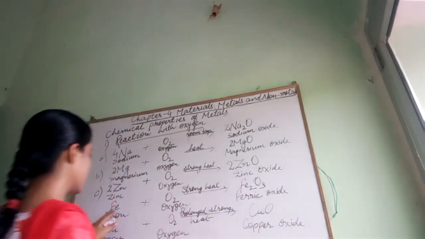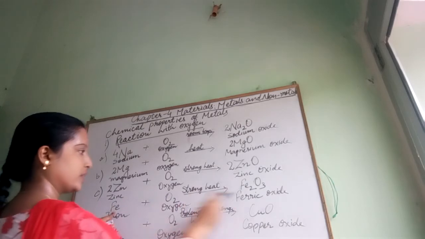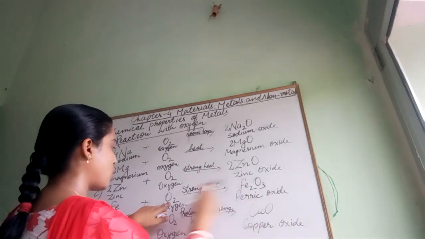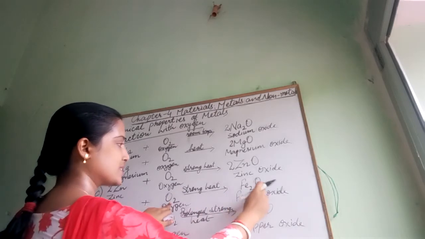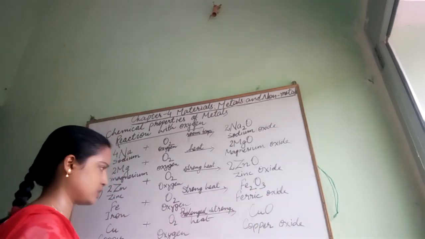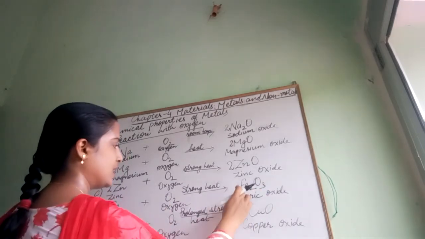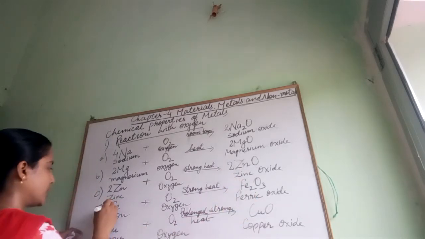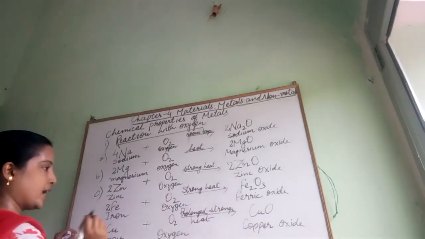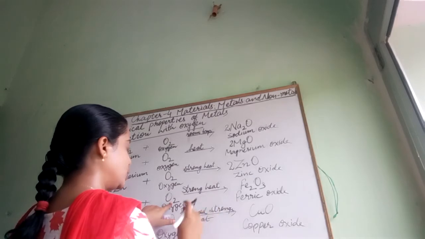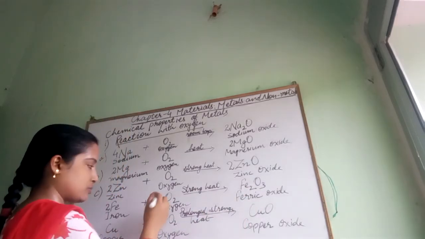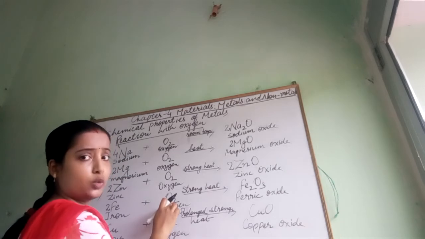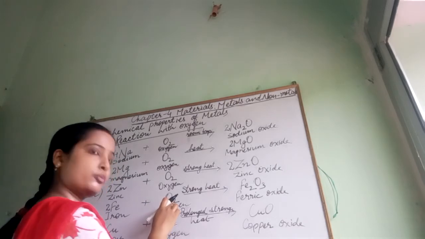Now comes to this one. Fe 1, here 2. So Fe is not balanced. Here oxygen 2, there oxygen 3. It is also not balanced. So what will we do first? To make Fe 2, we will put here 2 first of all. And for oxygen, 2 and 3, it is not possible to put 1 because 1 2s are 2 only. So what to make?